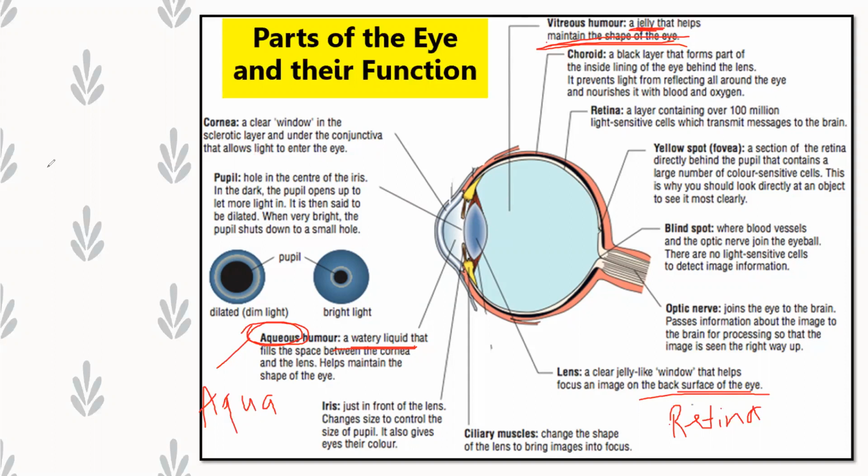So it's always better when you put it right in front. The retina, like I said, is just a thin layer at the back of your eye containing your rods and your cones, or your photoreceptors. And the choroid is basically a black layer that forms the inside lining. But you don't really need to know what the choroid is as much as the rest, so we'll just cross that out for now. Okay, so that's what the parts of the eye are.